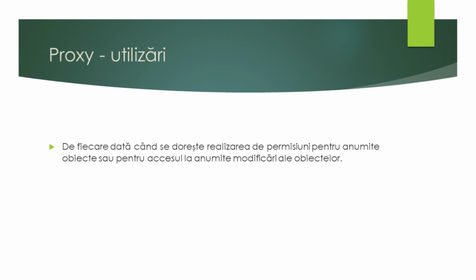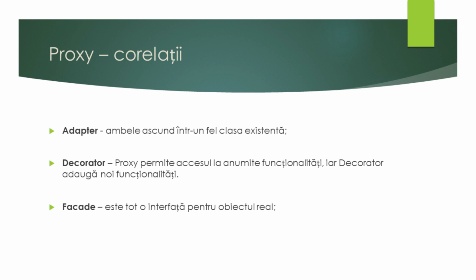Definitely. So the document also mentions that proxies can be used for managing permissions, like who can access or change what. And when we look at how this fits with other design patterns, the document says that both the adapter and the proxy hide an existing class. They do, but the adapter is all about translating between different interfaces, like a universal plug adapter. Whereas the proxy keeps the original interface but controls the access to it. Subtle but important difference. And the decorator pattern adds new features, like adding extra toppings to your pizza. But the proxy is about controlling access to the original pizza. So it's not changing the pizza, it's just deciding who gets a slice. Exactly. And then a facade is like the friendly face of a really complex system. It simplifies it, but doesn't necessarily have that control element. Right, that's what the proxy adds.